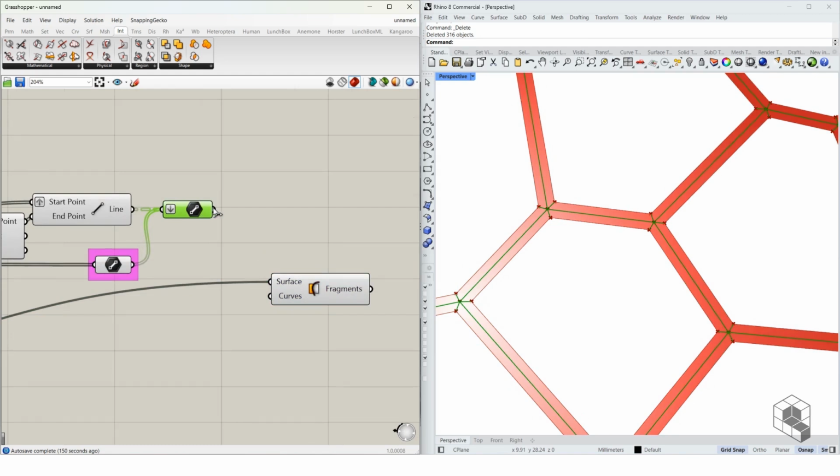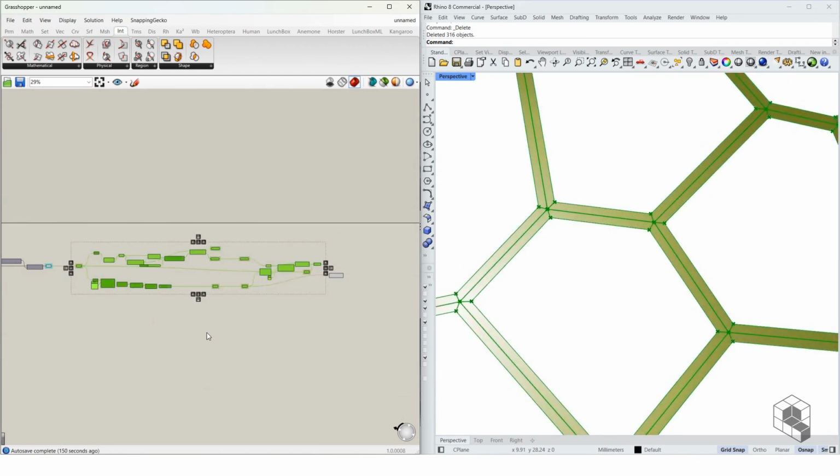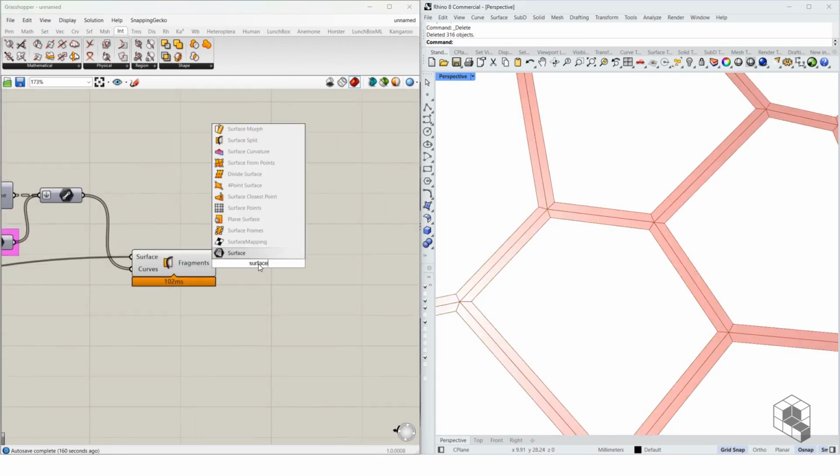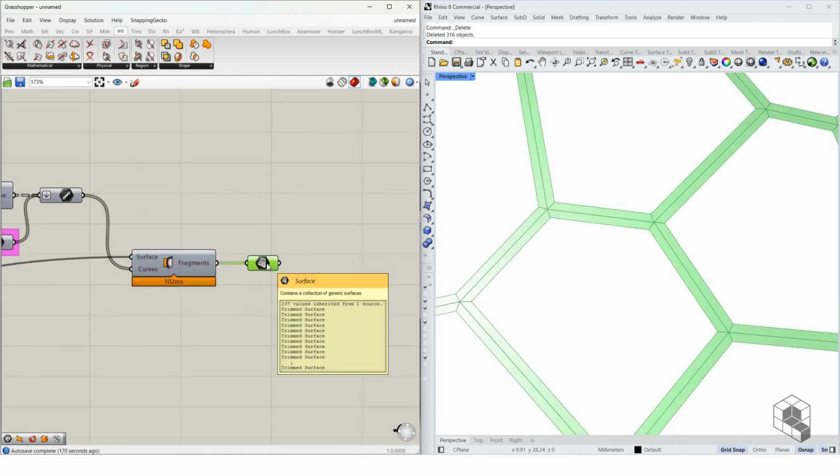So here's the surface, here's the lines that you want to use for splitting it, and we get a total of 107 surfaces. So at this point, if I hide everything, this is what we get. These are the surfaces.